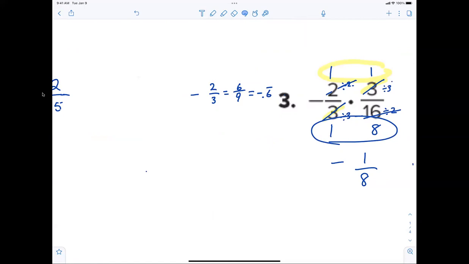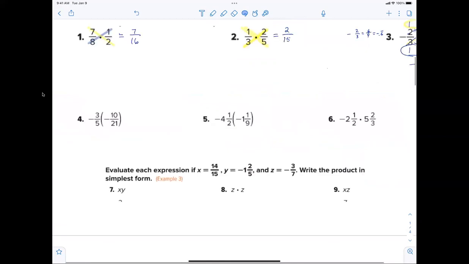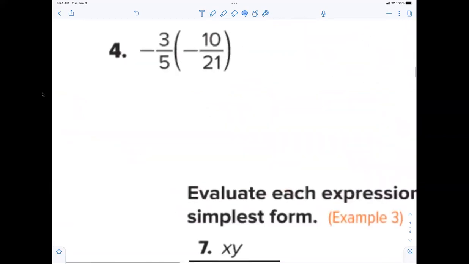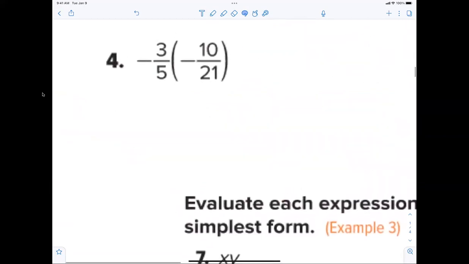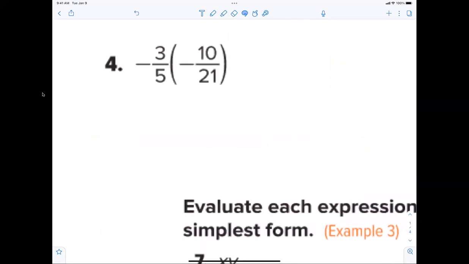All right. Very good questions. I'm happy with that. Let's see if it gets harder. So here we go. Let's talk about two negatives. If I multiply two negatives, automatically going to be a what? Positive. It's going to be a positive. So everybody write that down for me. Come on, don't be too lazy. The other ones were easy because you didn't have to really reduce. This one you do.